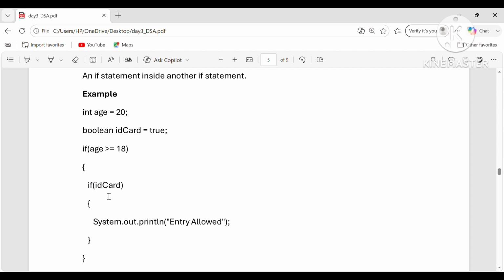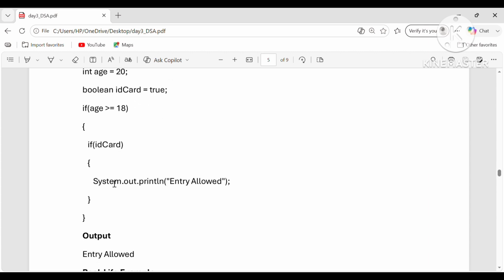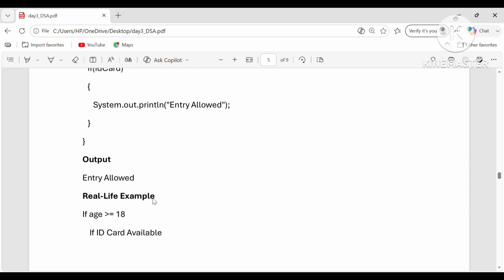A person who is eligible, age greater than or equal to 18, must have an ID card also to enter. So if he or she has an ID card, this statement will print entry allowed, otherwise it won't print. That is the output we got.